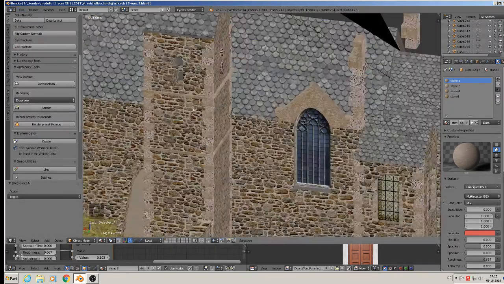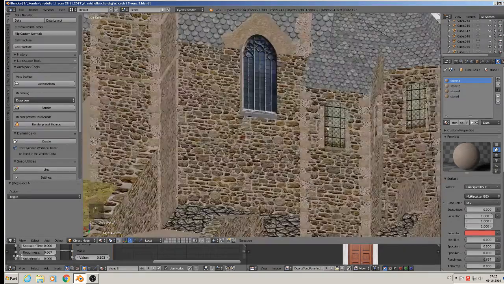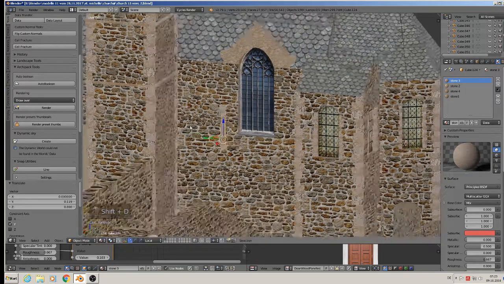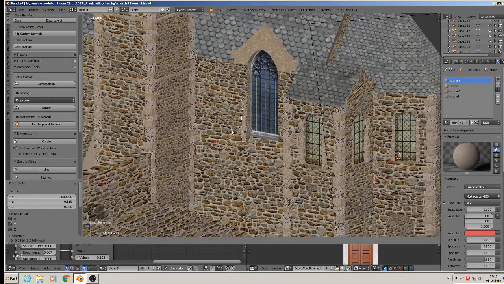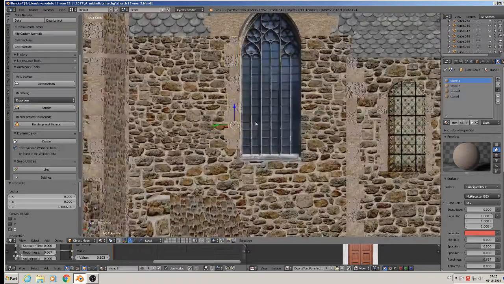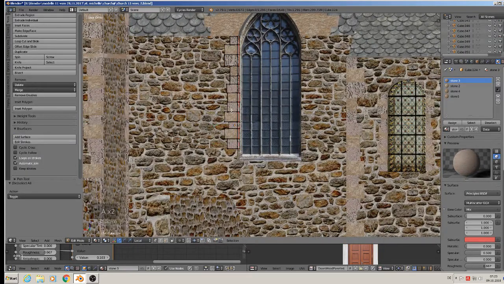File, save. Here the big window needs that too. So Shift D once again. There we can scale it a little up because it is much bigger. And we make there one stone more.